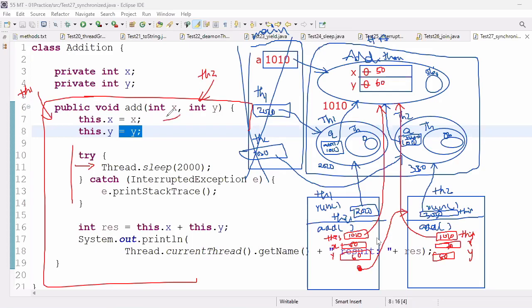Now the same logic again executing by th2, na? Then x value copies into which object? Same object. Existing 50 replaced with? Ayyo. Before thread 1 execution is completed, thread 2 modifies its values. Understood?